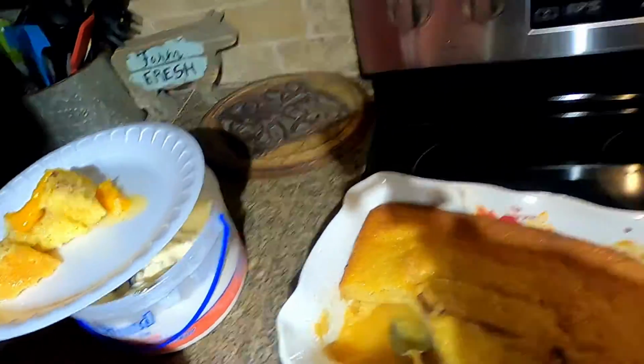It's awesome. Look, she's dipping it out, gonna put some ice cream on it. But anyway, hope you enjoy. If you've never tried it like this, please do. I promise you won't be disappointed.